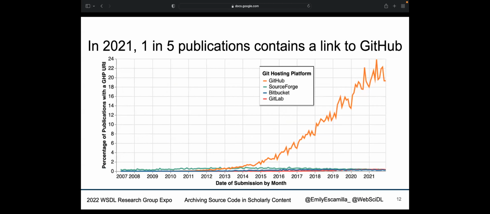And then we see a significant spike in the number of publications that include a link to GitHub, starting around 2014, to where in 2021, on average 1 in 5 publications contain a link to GitHub. So like we mentioned earlier, GitHub is very prevalent within scholarly publications.